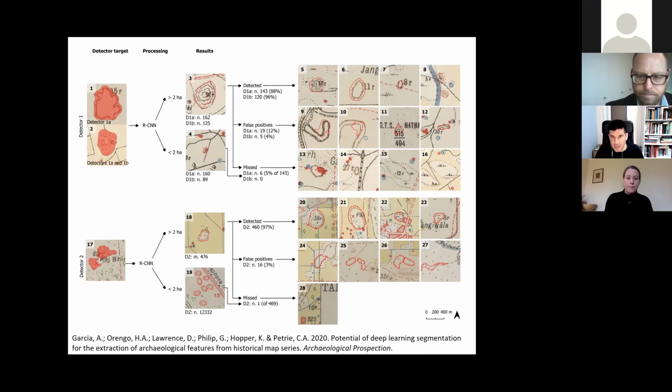In all the map series, we have also started to work with Russian maps. We want to go for big series of maps because the French colonial series, the British colonial series, and the Russian series cover big areas of the world. In this way, our detectors can be employed in very different situations because they are consistent in the way in which they identify sites. Also, we are working on the development of detectors for specific features like water sources, and we think this has an enormous potential.